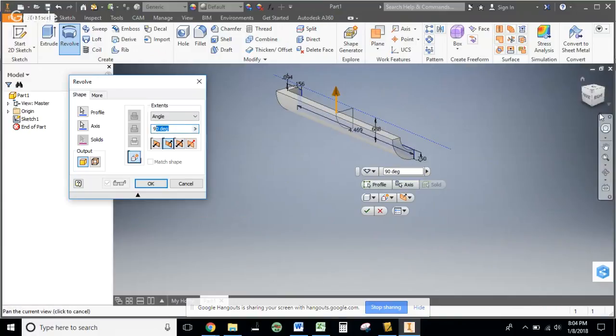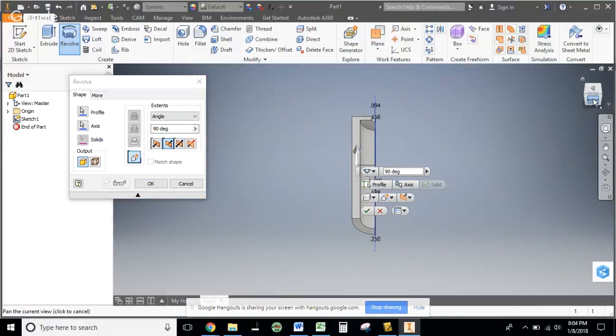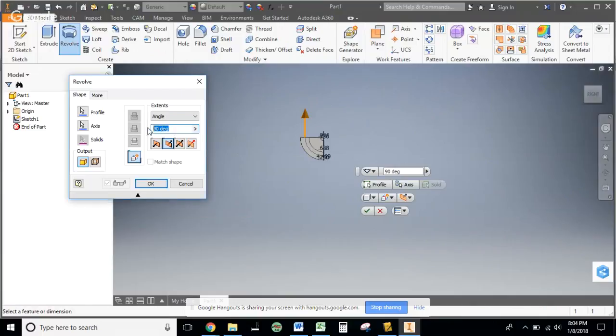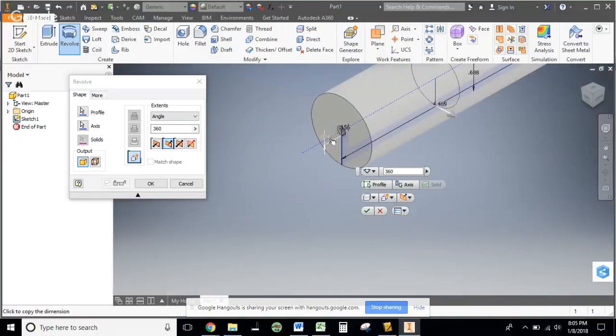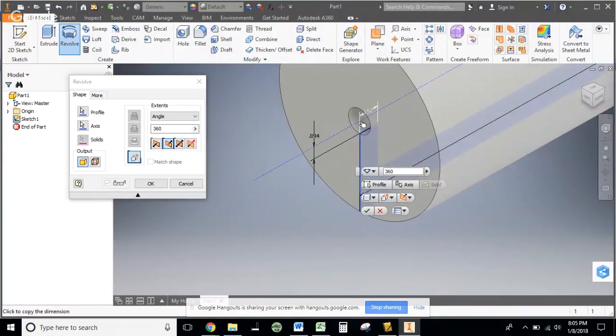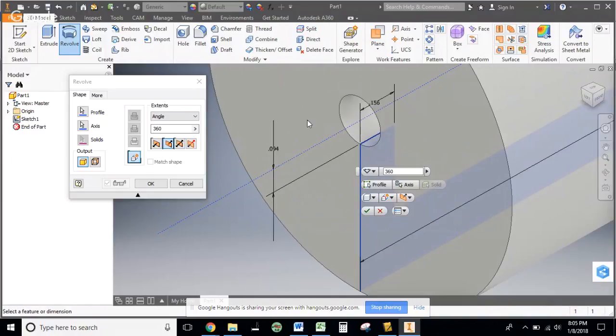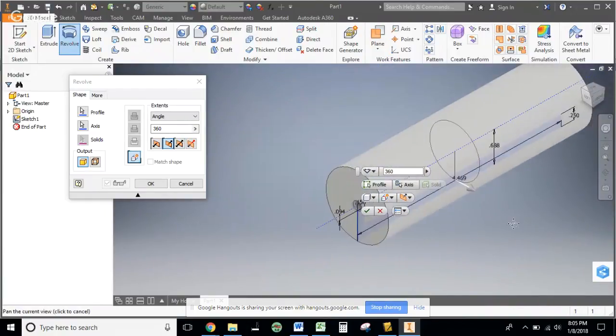Think of angle. There's 90 degrees. Notice what it's making. Okay, there's 90 degrees. There's 180. 270 degrees. And 360 degrees, all the way around. That's what I mean, the door swinging around a hinge. So the hinge point being my construction line, our surface or our profile being the door. Okay, notice we had a gap between our door and the construction line. That gives us that little hole right there. Okay, and we specified that as a radius. Notice as you turned it all the way around, that radius was doubled to our diameter size. So that's why we did our diameter divided by 2. Let's go OK.